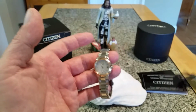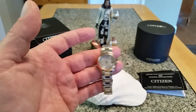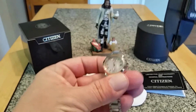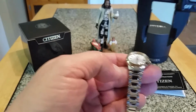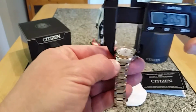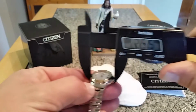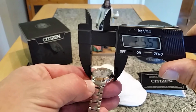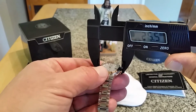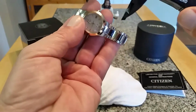But let me go ahead and get the caliper fired up over here, and we'll take some quick dimensions of this watch. It is a pretty small watch, I'll tell you that right off, compared to what I'm used to dealing with here on the channel. So we grab onto the case there, right by the crown. I've got to move around to see. We're looking at about a 25.5, probably a 26 millimeter case is what this would be advertised as. So nice and petite.